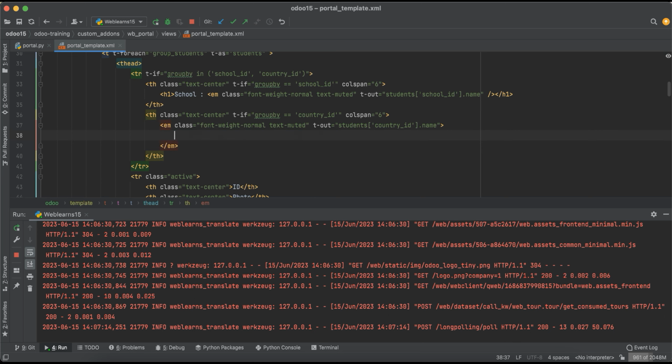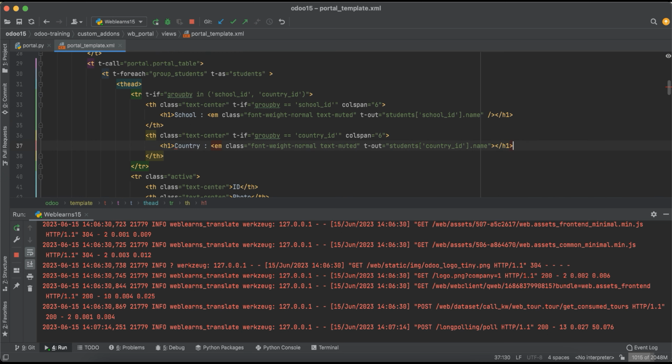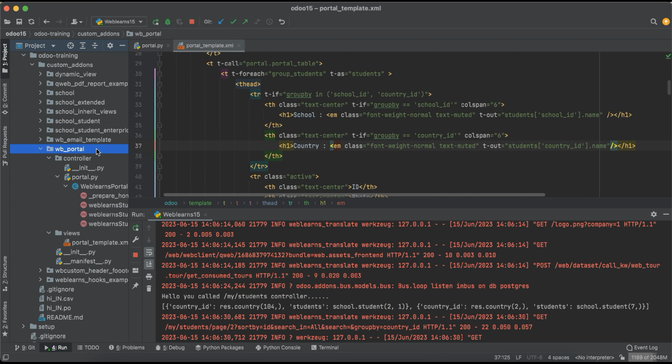And here, let's say this one, and close this tag, and simply I will upgrade this module.